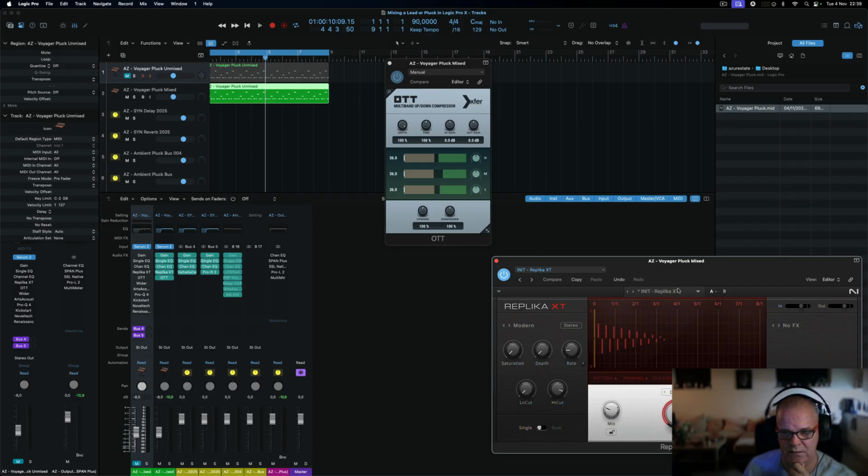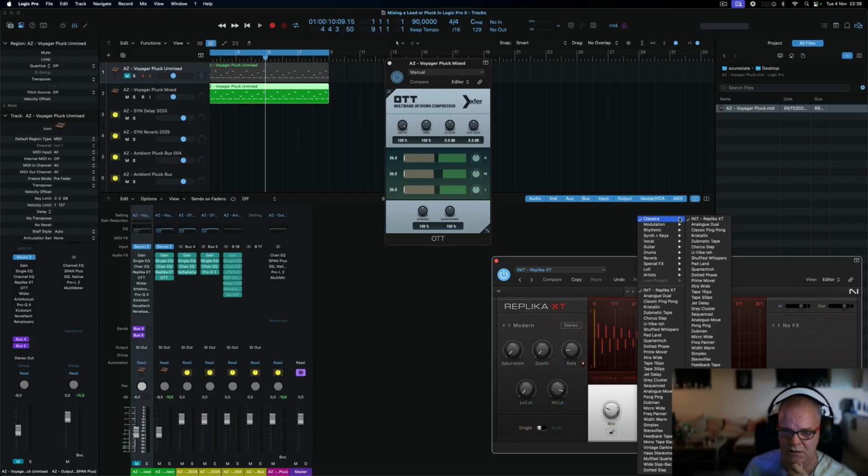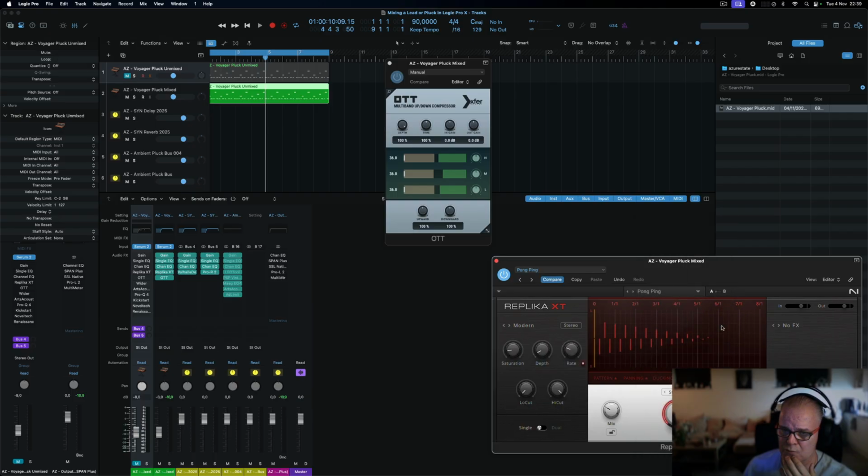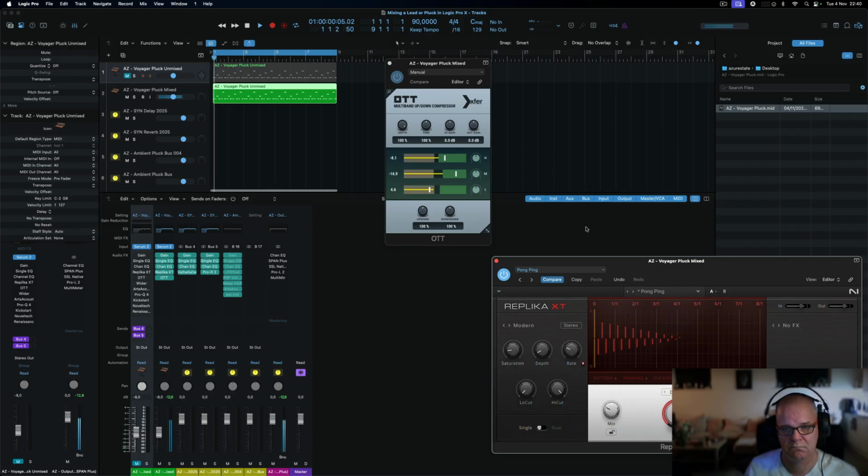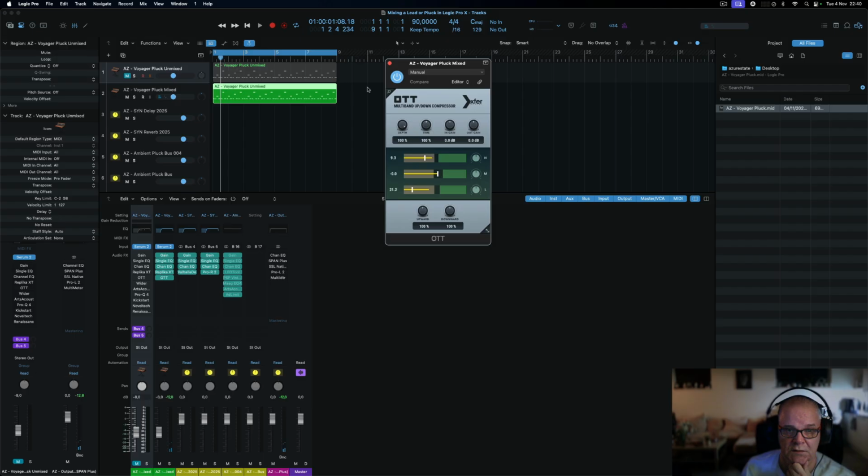On the other side, you can also use a ping pong for the delay, as you can see. Then you choose dot, ping pong is on, and yeah, okay, this is good.